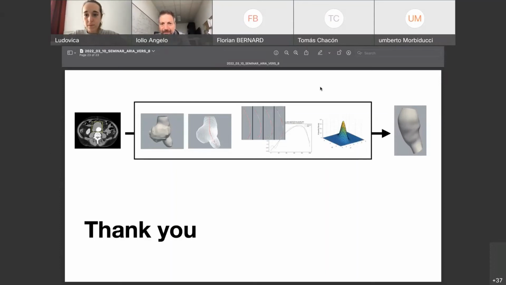Yes, Angelo, this is Thomas. Please. Thank you very much for this very nice talk, Ludovica. Well, I have a question which is absolutely, if you want, heuristic. I would like to know whether the more singular flow within these deformed arteries could take place in the regions where there are corners. Because when we do the POD analysis, it tends to smooth the boundary.